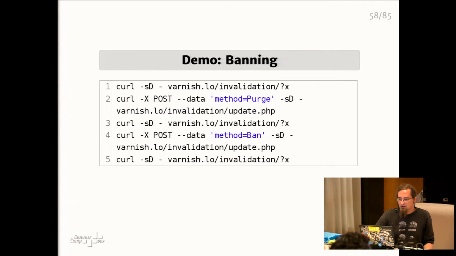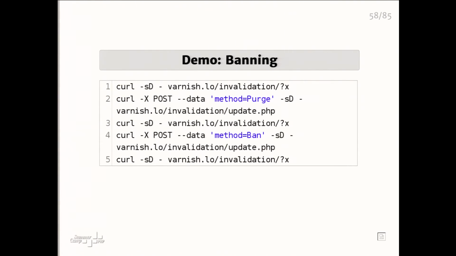We have seen that. So on the banning, you shouldn't go crazy with that, because the way it works with the purge, Varnish can immediately discard that thing from the cache because it's just a lookup on a cache index. But banning, potentially, if you have, I don't know, 100,000 entries in your cache currently, and you want to ban on some regular expression, theoretically Varnish would have to go through the whole cache and check everything, which potentially would lock down the cache for seconds or minutes or whatever until it had looked at everything.